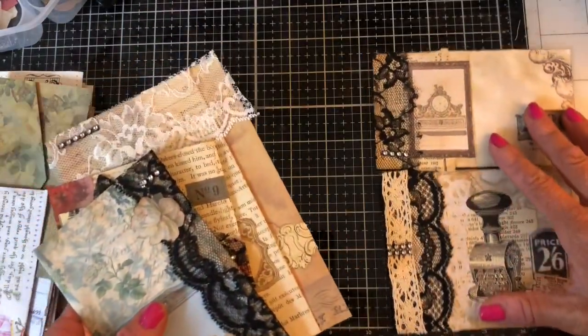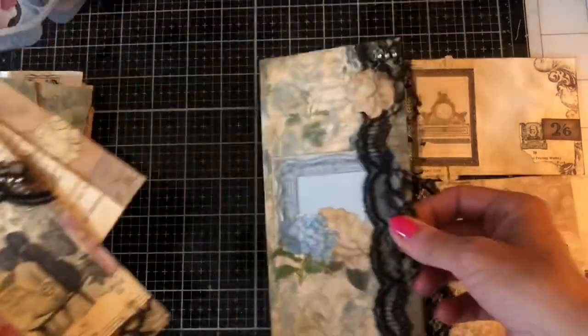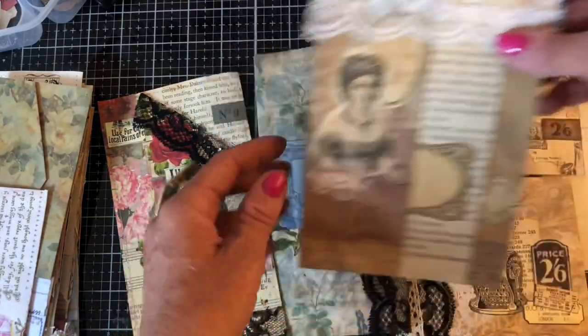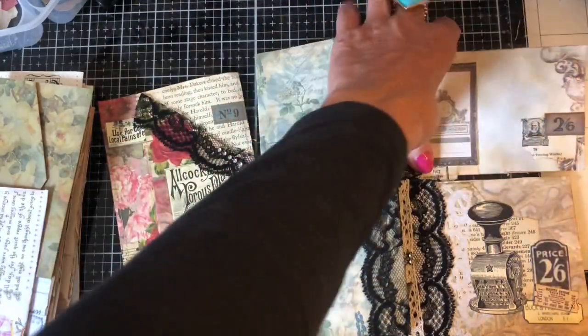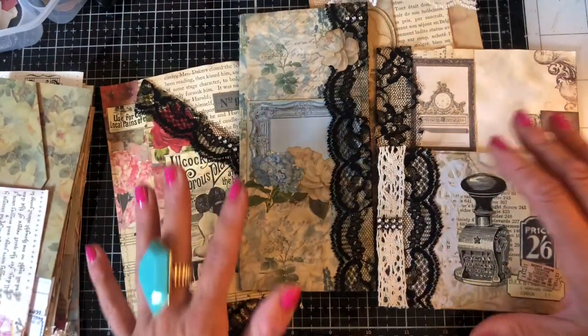So, these are gorgeous, and actually they now would look really good in the same journal, wouldn't they? That one there, this one here, and this one here. So this was the only one that we didn't use black lace, which now I'm looking, also would have looked really good with the black lace, funnily enough. So yeah, I hope that you like them. Hopefully you've got some inspiration from something there.